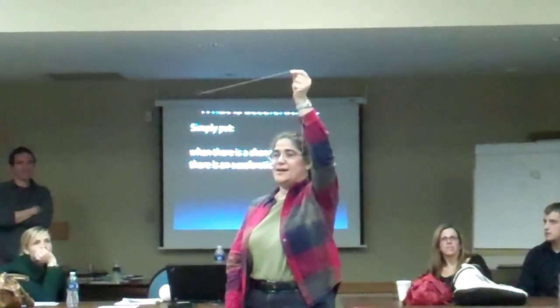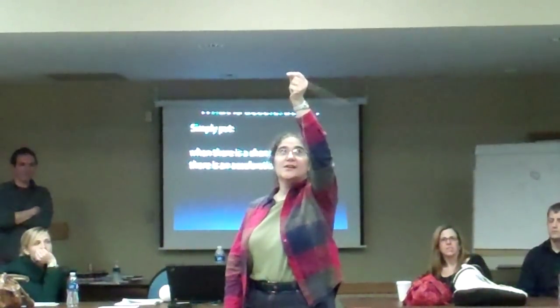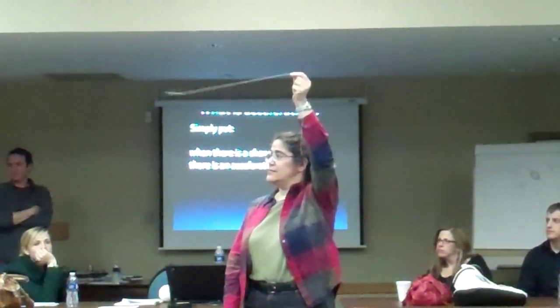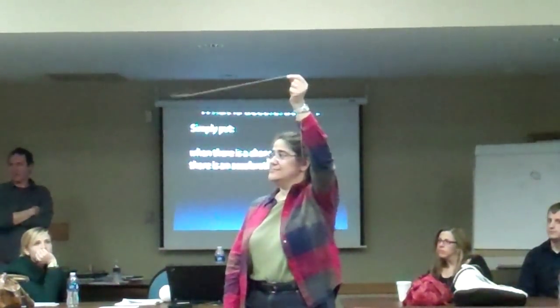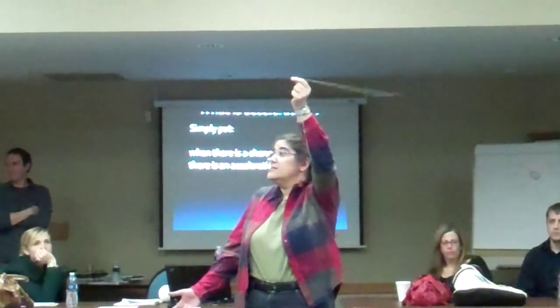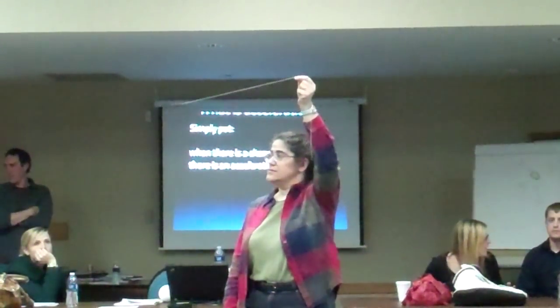So the stopper has one force acting on it, well, two with gravity, but one force acting on it, the string. And that's it. So when you let go, the string no longer has a force. That's why it goes in a straight line. It doesn't go on a curve, it goes in a straight line. And that's because there's no longer any forces acting on it to make it change its direction.